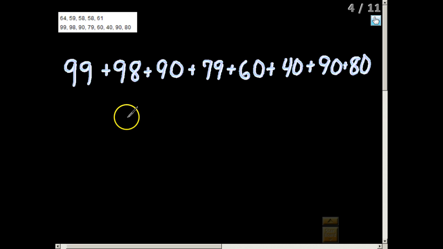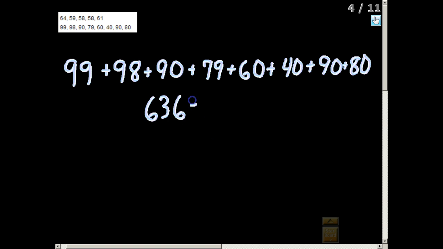By the use of a calculator, you can punch all your numbers in, and I want you to do this 2 times, because just because you're using a calculator does not mean it's the correct answer. Sometimes you may make a careless mistake. However, you should have gotten 636 for the sum of the data.